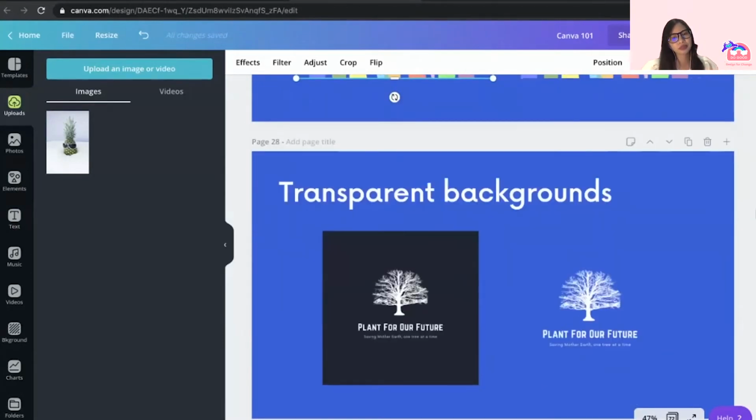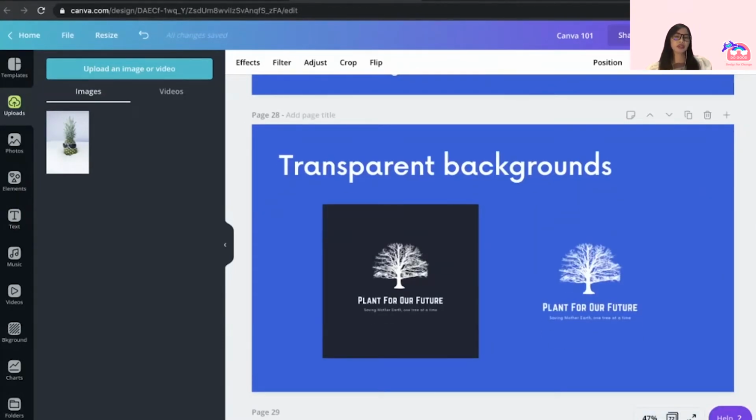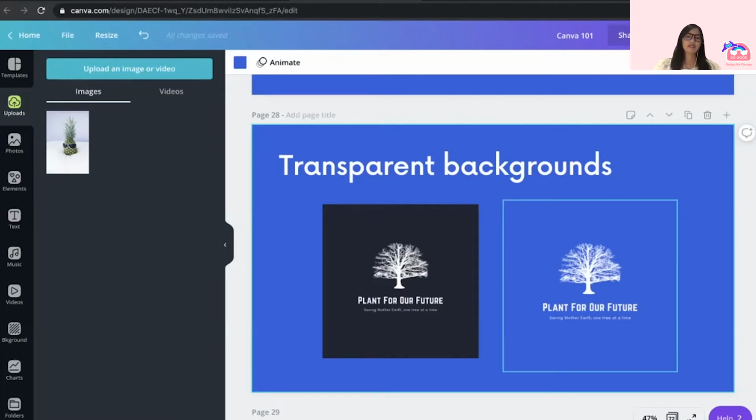The next up is the transparent background. Transparent backgrounds are particularly useful when you save a logo or an icon wherein you don't want the background. For example, this one on the left, you don't want the background of the image to be seen. Because normally when you save photos or images as, let's say, JPEG or PNG, the backgrounds get selected, and if you upload it here on Canva, it will come up as this one.